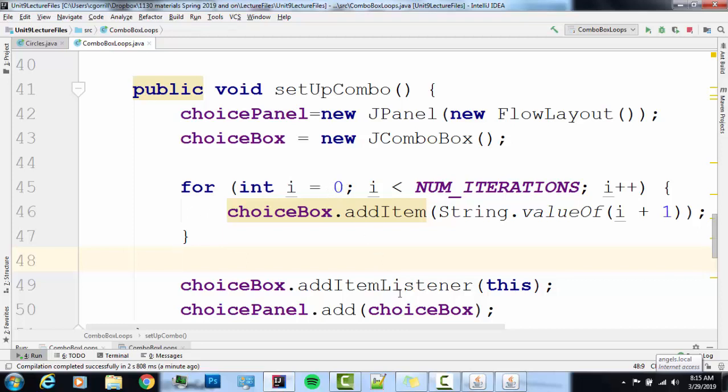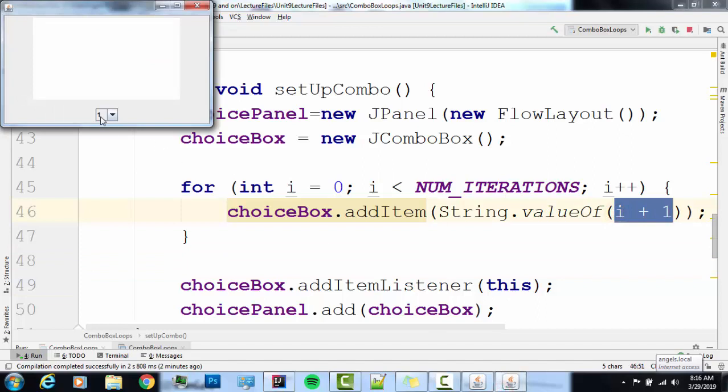So we talked about for loops before, and that they've got that control variable. And oftentimes you're going to use that control variable inside the body of the loop to do some sort of operations. We saw it in a previous video where that control variable was used to draw to the JPanel using a draw string. And then we also used it to update the X value for the location of where that was going to be drawn. Well, in this case, what I'm going to do is use it as the value that's going to get added to the combo box. When you look at this, we've got a combo box with values 1 through 10 in it.